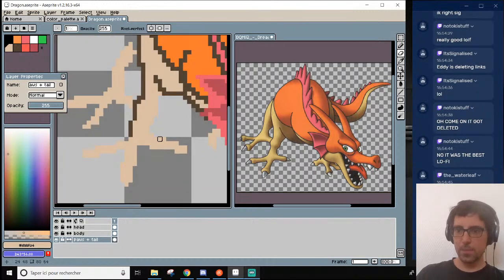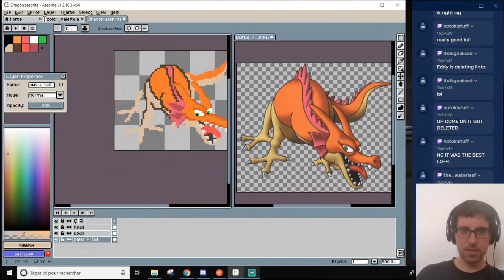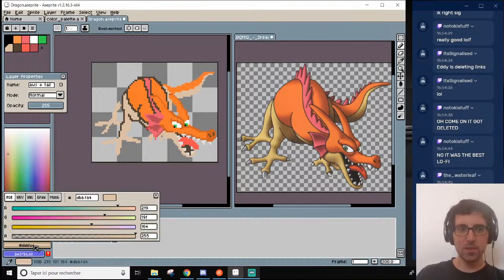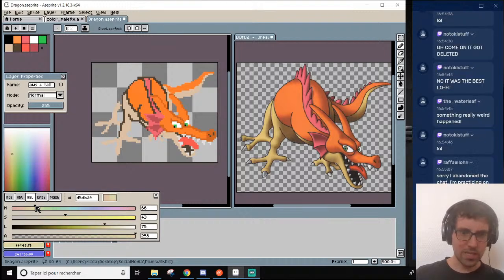Something really weird happened. What happened? What happened, everybody? Look at that. The problem with this color, we don't really see very well. It's very different from this. I think we need more yellow. It's not yellow enough. It's really not yellow, actually. Let me pick a more yellowish color.